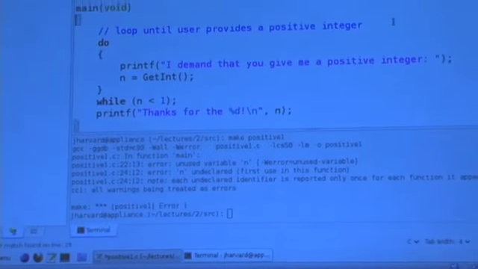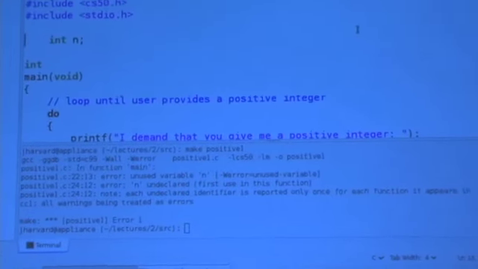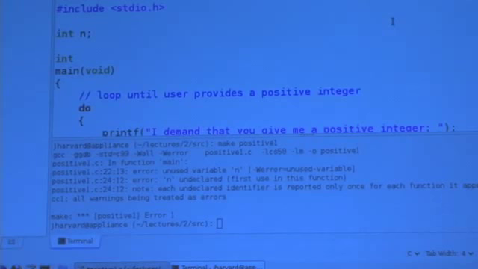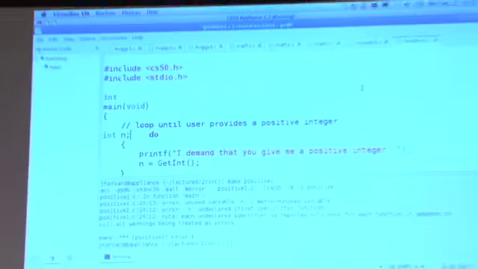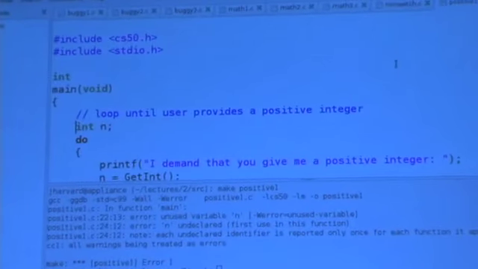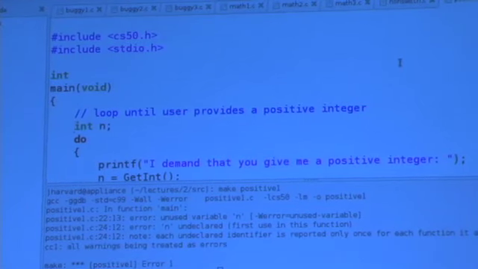Now, just as a teaser, technically, those of you with prior programming background, and especially in Java, might be in the habit of putting what are called global variables, where you declare variables outside of main even. The advantage of this, as we'll see in future examples, is then every function you write, not just main, you can write your own functions, just like you can write your own scripts in Scratch. Every function you write will have access to n, but this is generally considered very bad, very messy practice. So we'll come back to this, but for now, the correct solution is indeed to put it right inside there, outside of the loop.